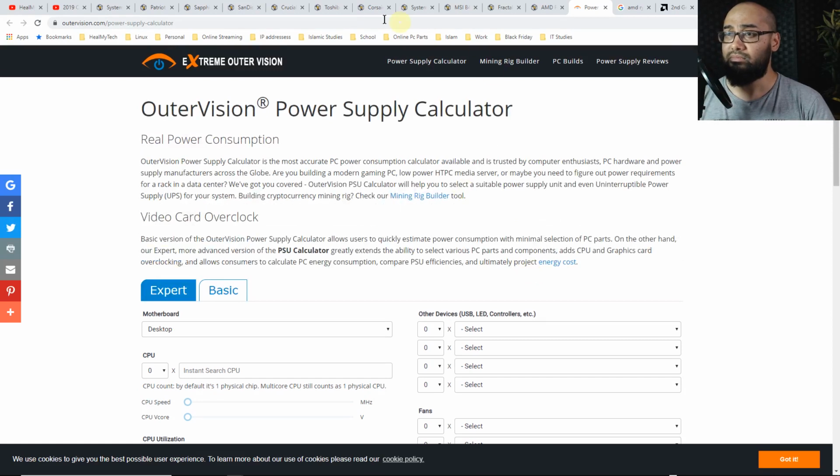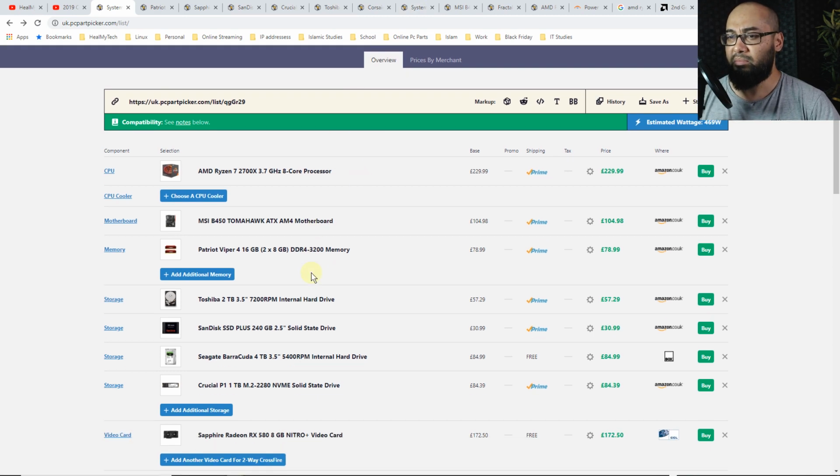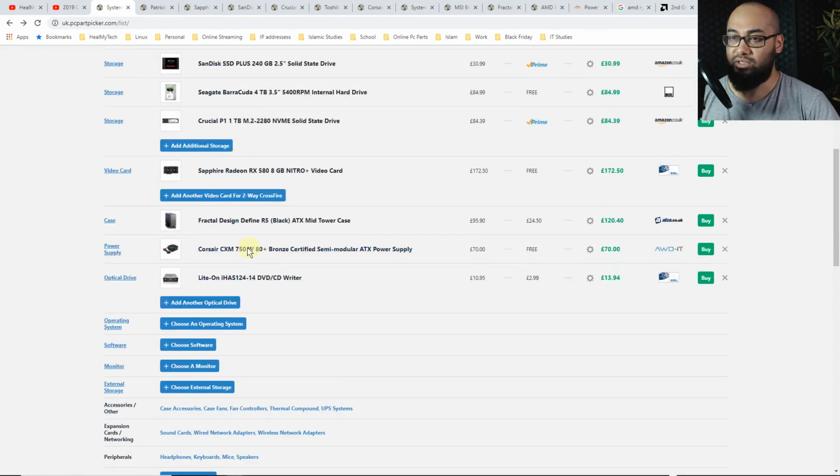Okay. Now, in terms of whether you should go for modular, non-modular, or semi-modular, this again will depend on your case. It will depend on the budget you've allocated for it. It is absolutely fine to use a non-modular traditional one if you can cable manage the whole thing. Modular ones obviously cost more, but they give you better management of cables, because some cables you won't have to plug in. My favorite is probably going to be a bit in between, which is what we've done, the Corsair CXM, which was a semi-modular, which means a couple of cables are already there, but the others are optional.